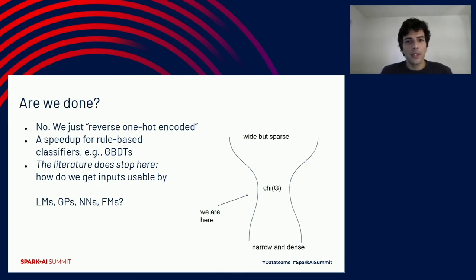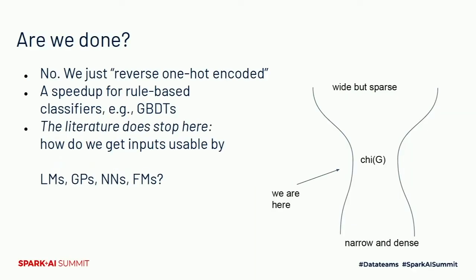This doesn't actually finish our conversation. All we've done so far is reverse one-hot encode the data frame that we started with. This is actually a really great performance optimization for gradient boosted trees, because the training process for GBDTs scales with the number of columns that you have. What we've just done is take a binary data frame and shrink it to a much narrower categorical data frame, where the colors have fairly high cardinality for all of the different features that we started with. If we were just training gradient boosted trees, we would have a great performance win here.